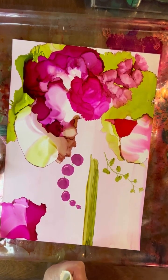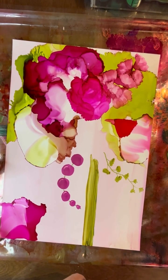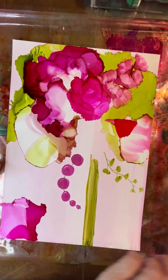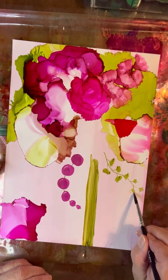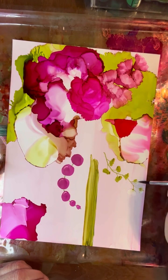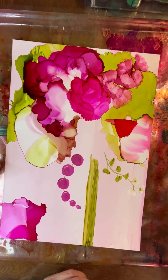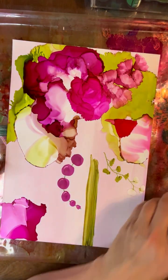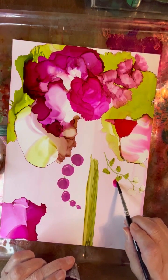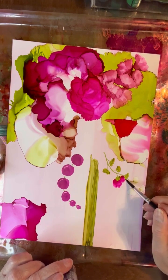Okay, so with these buds, I'm gonna clean off this brush as best I can. And then I'm gonna put a little alcohol on it and then just touch this a little bit more. Touch these buds. You can see they kind of blend out. I'll just be adding more. You can add more green to this if you want. And then what I'm gonna do is take my ink in here and add it into these flowers.